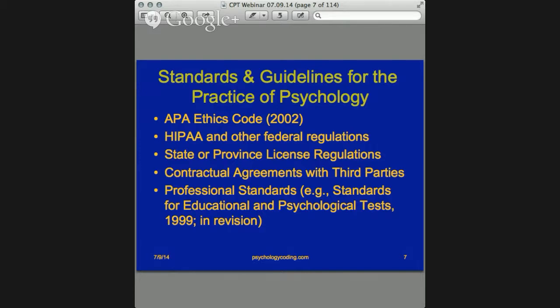One of the things that I often mention, I want to emphasize again today, is that when it's all said and done, all these things in many ways are trumped by the contractual agreements that you and I have signed. And very often the information is not clearly borne out, often found in specific portions of a website. So you need to appreciate that all things being equal, you should follow the ethics, the HIPAA, the provincial and state licensing requirements, but you need to be equally attentive to contractual agreements that you, or for that matter, the facility that you are employed by, have signed.